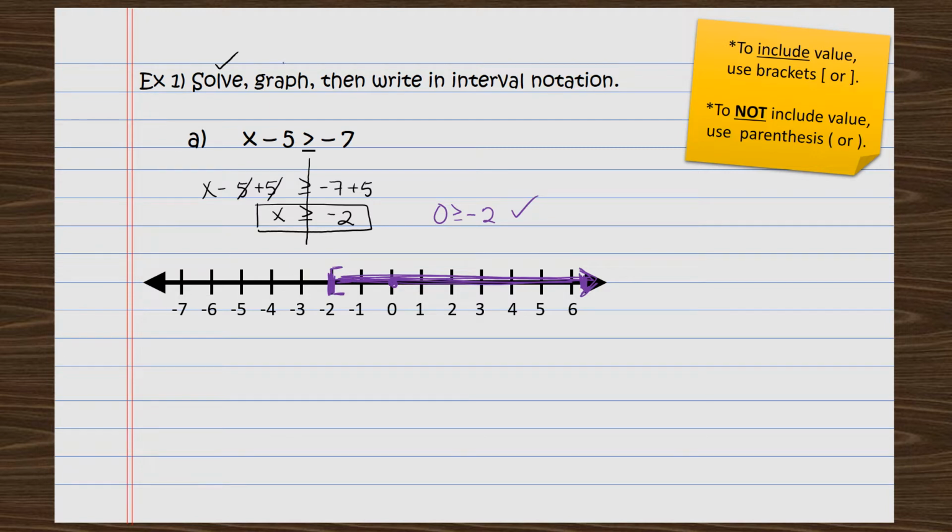Once you have your graph, now you need to write your interval notation. Interval notation starts from left to right. So as we're looking at the graph, the leftmost region is right here. That's the smallest value we ever get to. And that value happens to be what? -2. And at -2 we used what symbol? A bracket. And then our graph continues to the right until how far? Well, it has an arrow meaning it continues forever and ever, which means it must be infinity. And nobody knows where infinity ends. There's no exact value, so we must use a parenthesis. And that would be your interval notation.